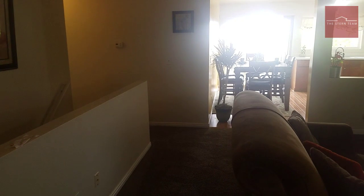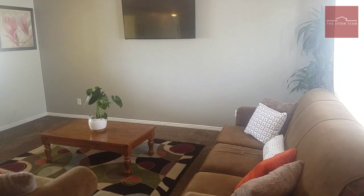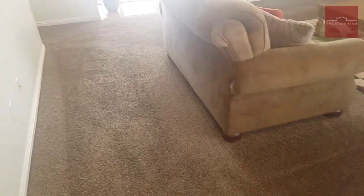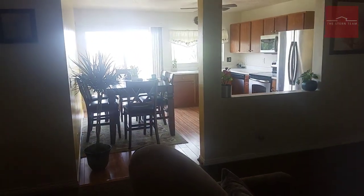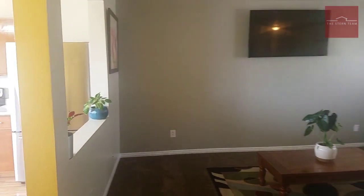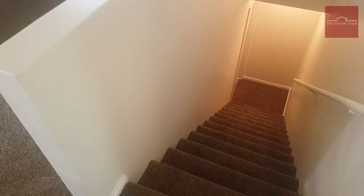The entry comes right into this large family room. You've got two-tone paint, the white trim, colored walls — very neutral palette. That's brand new carpet that's just been put in. Open concept here with the family room being open to the kitchen and the dining. Your stairway down to the basement is right here.